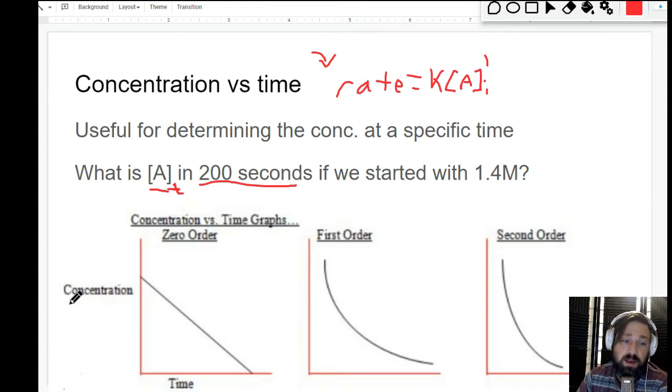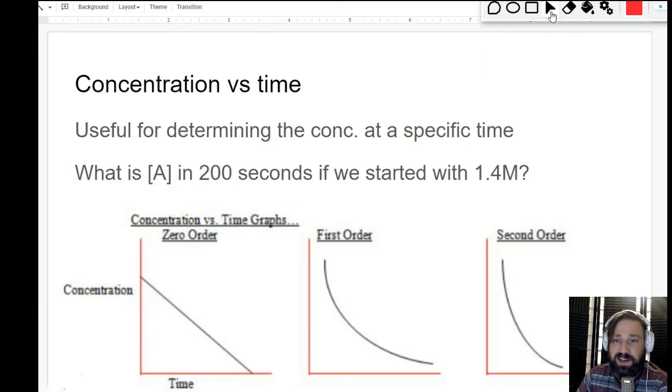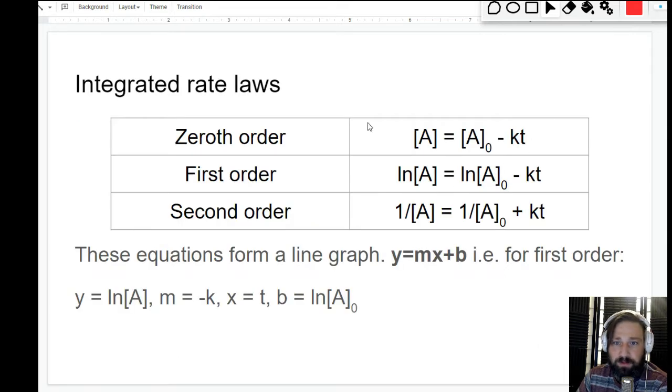Even as you can see down here in these graphs, we have concentration versus time. We don't have a thing for time up here. We have one for rate. So what we're going to have to do is pull time out of the rate, the seconds. Remember, rate is just molarity over seconds. Rearrange all of this using calculus to come up with a different form of the rate law, instead of the differential rate law, the integrated rate law. Don't worry, I'm not going to expect you to do calculus. You won't have to do one lick of calculus for this. I did all the math for you, and here it is.